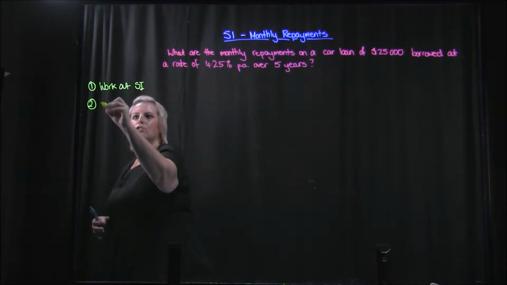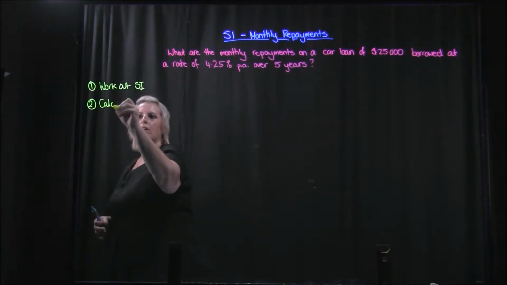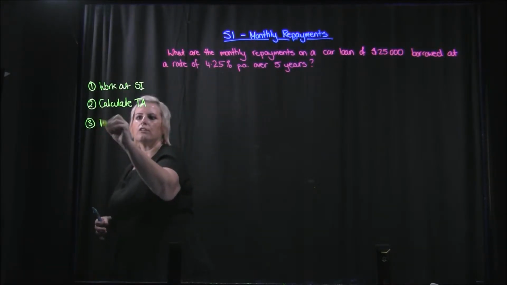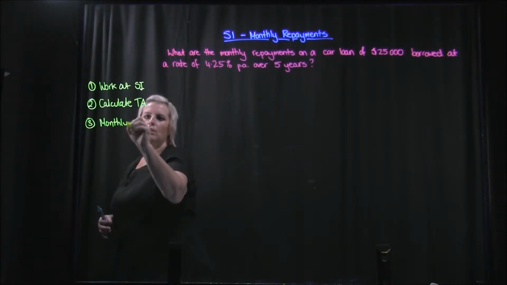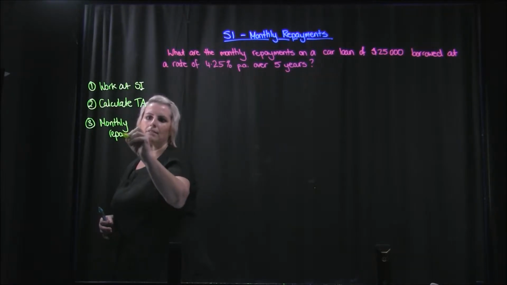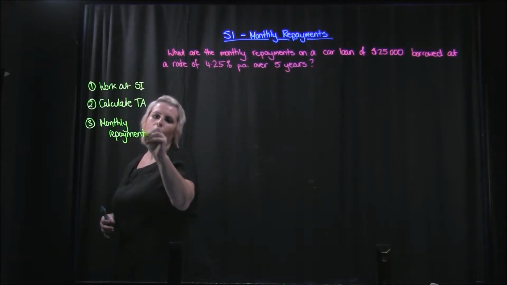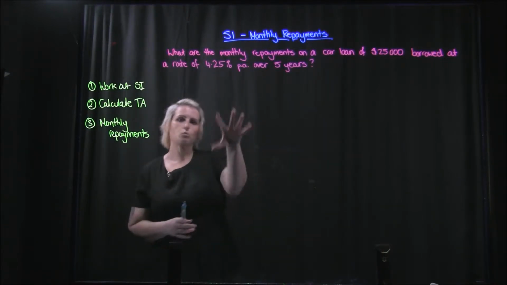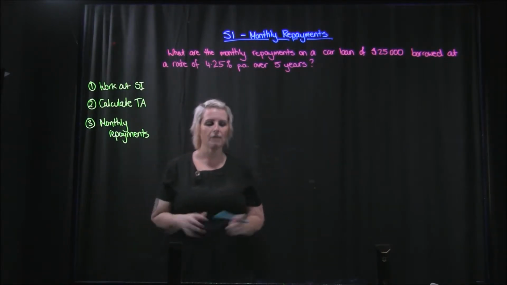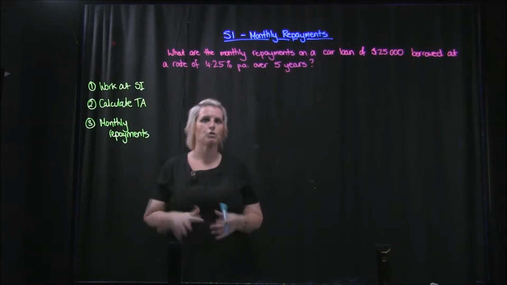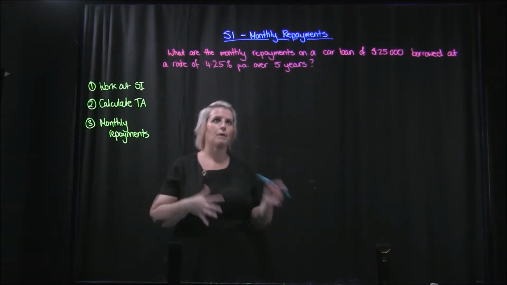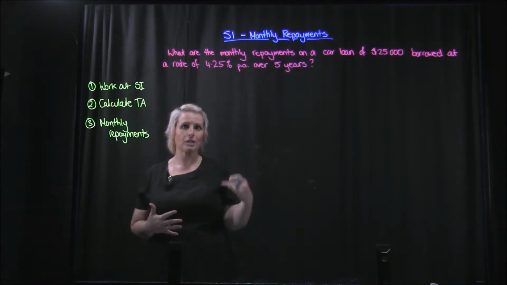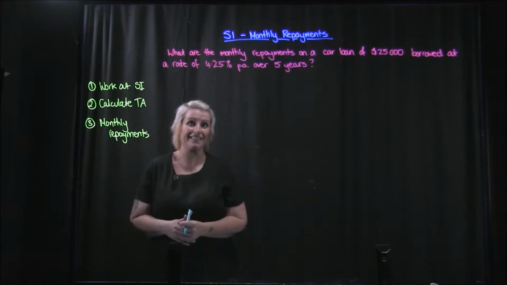Then we need to calculate the total amount. And third, we do the monthly repayments. So you're starting to see, you can't just take a lot of these questions that you're given and just do one calculation and be done, okay? You'll find a lot of the things that we work on start really simple, but we go into ones where you need to be able to identify that there are several steps that you need to take in order to get to the answer.